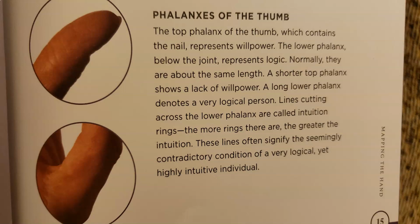So that's why I'm saying that it is a lot of information. But the phalanges on the thumb, as you can see here, the top phalanx of the thumb, which contains the nail, represents willpower. Now some people have the thumb very pushed back, very flexible. This is normally people that have a lot of intellectual mind, very good with finances, but also with higher ego. They're very flexible, they learn things very quickly, but they also have a huge amount of ego. So normally you'll see, like in this one, they're about the same length.